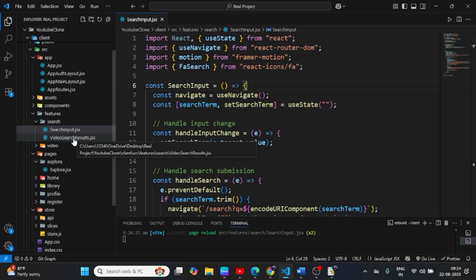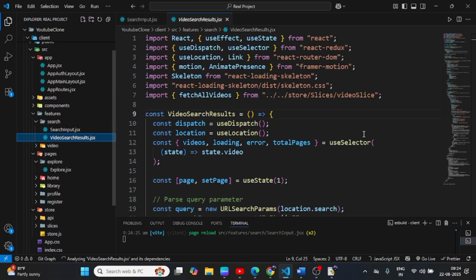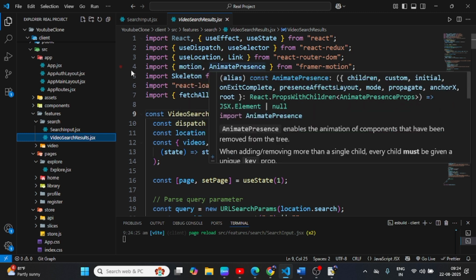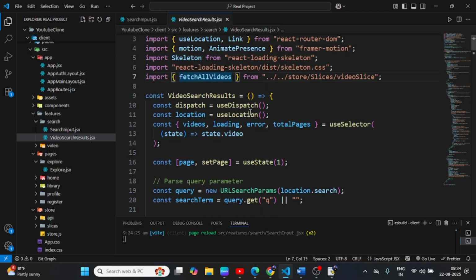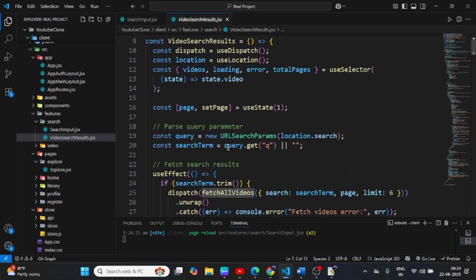And now the video search result. So we import all the necessary things: useEffect, useState, useDispatch, useSelector, and useLocation, Link, motion, Skeleton, and also fetchAllVideos. And then for dispatch, useLocation, and then video, loading, error, totalPage, videoPage, setPage.